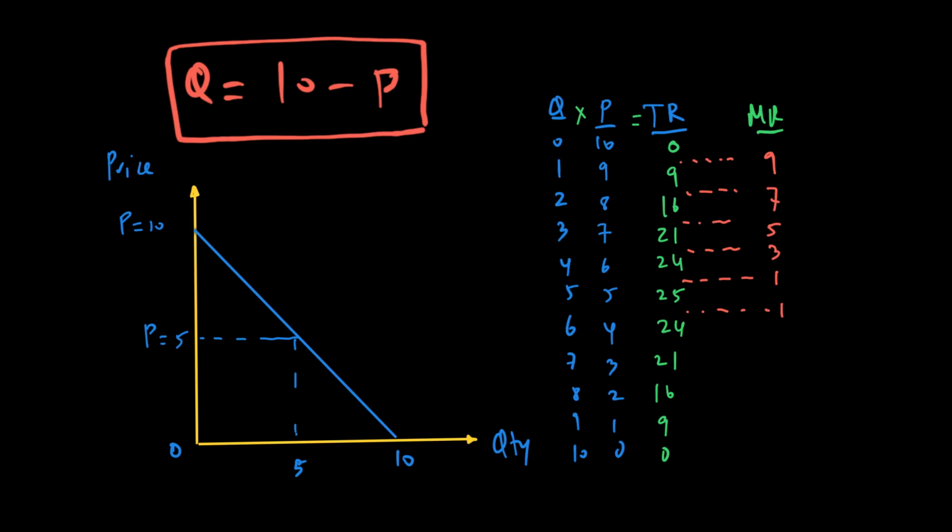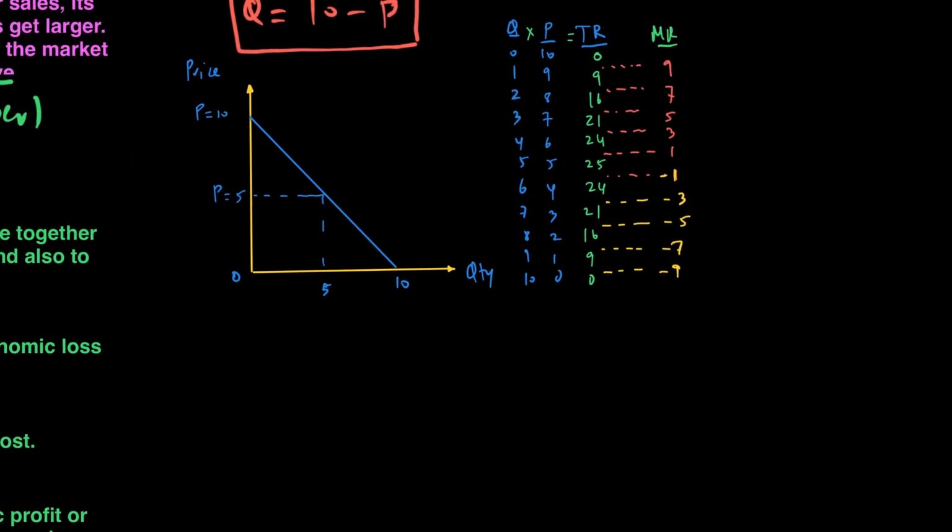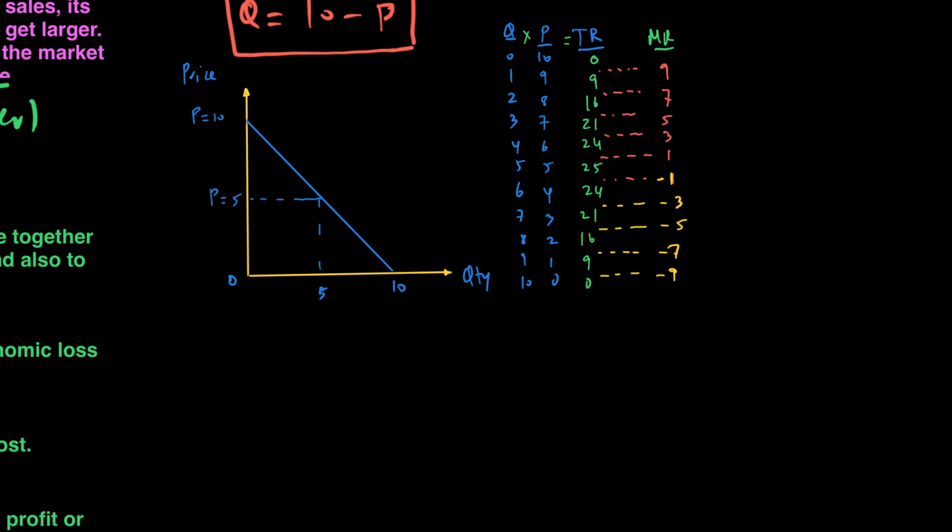So let's use another color for this one. Minus 1, and then minus 3, minus 5, minus 7, and minus 9. So you can see my total revenue is going up first of all till like 5, and then going down. So my total revenue looks like this. So the purpose of this table is just to depict how our total revenue and total cost is behaving. So when we draw a total revenue curve, our total revenue curve will look like this.